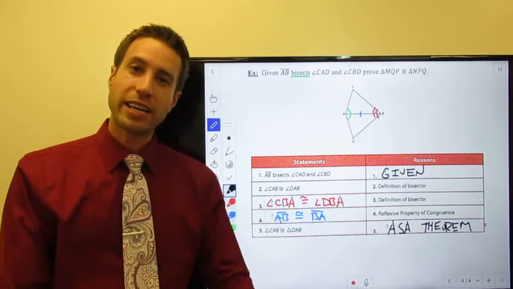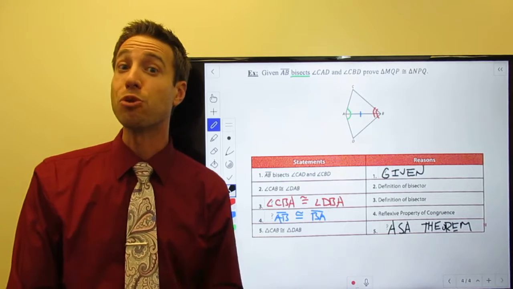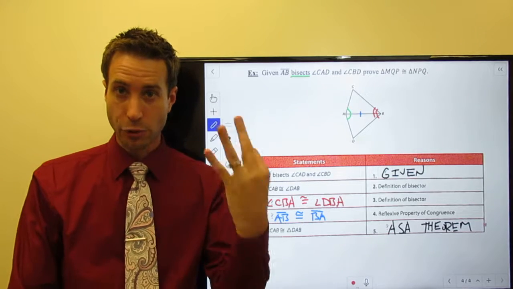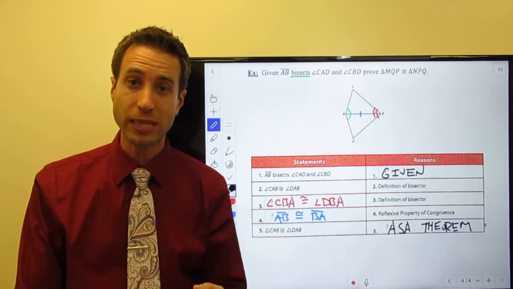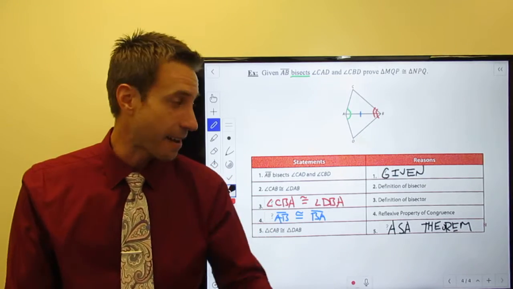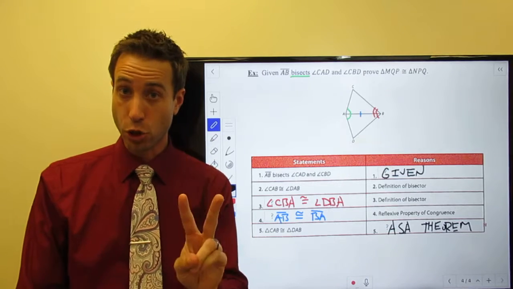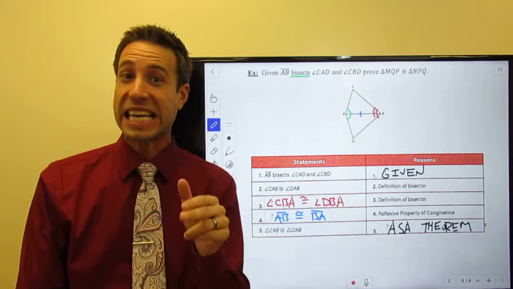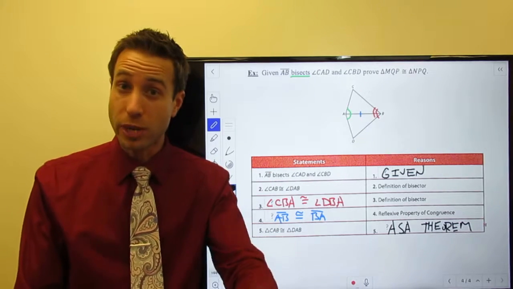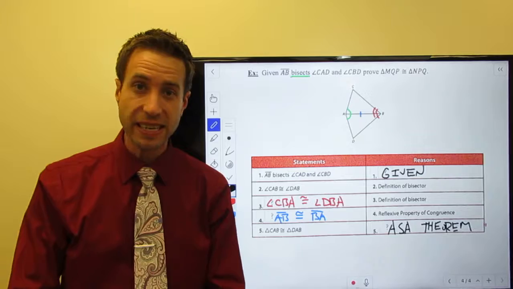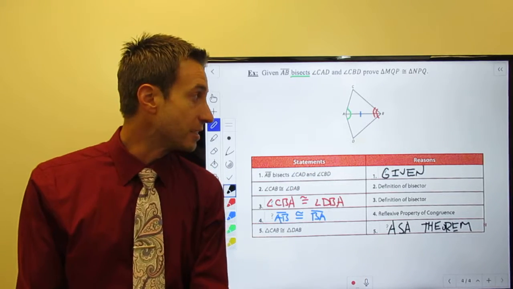Okay, here's the deal. What we've done is we've taken CPCTC, which required you to prove six things: three pairs of corresponding sides and three pairs of corresponding angles congruent, and we have cut that in half with the angle side angle theorem, where all you have to do is show that two corresponding angles and the included side of two triangles are congruent, and if you can do that, then you have proven that those triangles are congruent. We've essentially cut the amount of work we need to do in half.